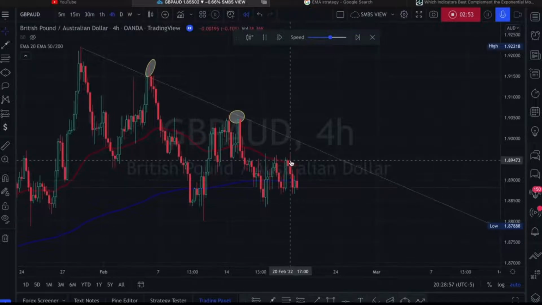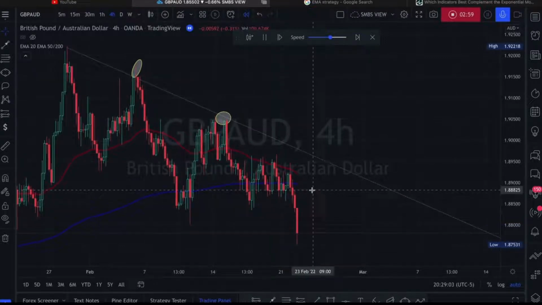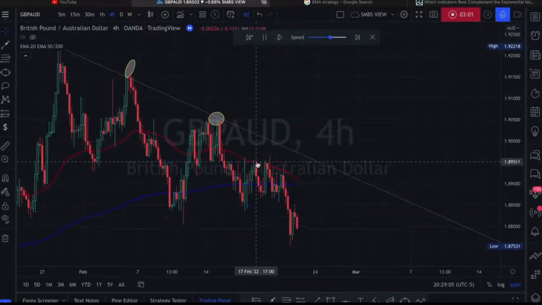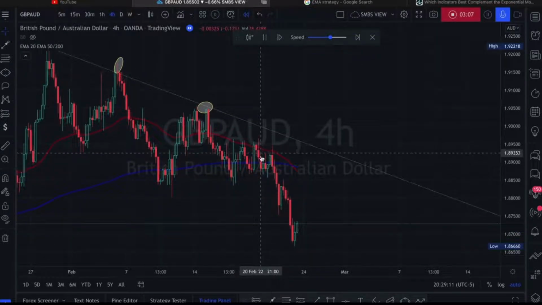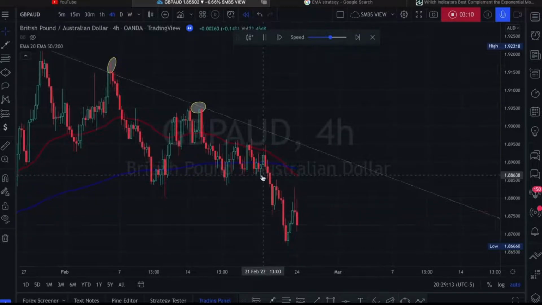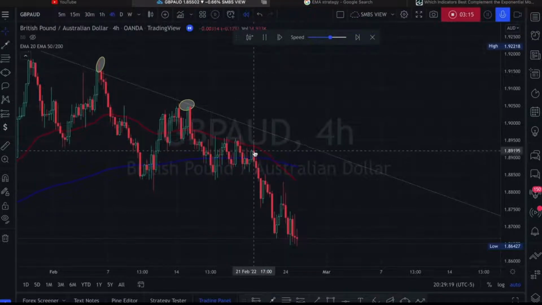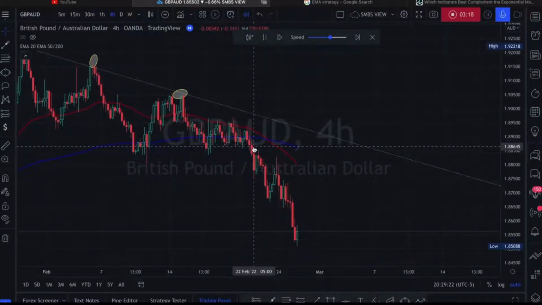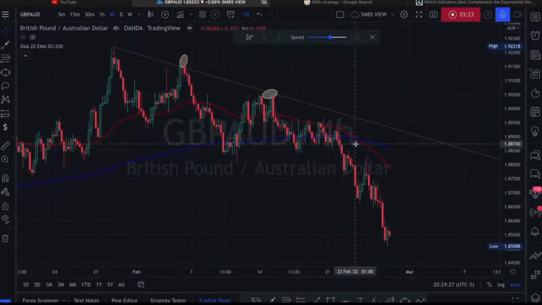So when it went back again, for me, I was using this as a first confirmation, because what usually happens is price will hit the level, come back, and retest itself. So for me, this was my first confirmation. It went back, the sellers came into the market and it reversed again. And for me now, this was a perfect confirmation that the market had already confirmed twice that it's going to go down. So I stayed in the trade and waited for the perfect opportunity for the cross of death, and it exactly happened at this level here.